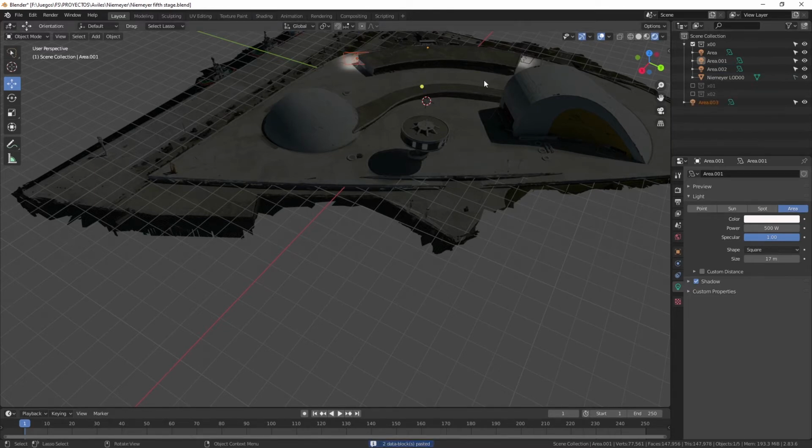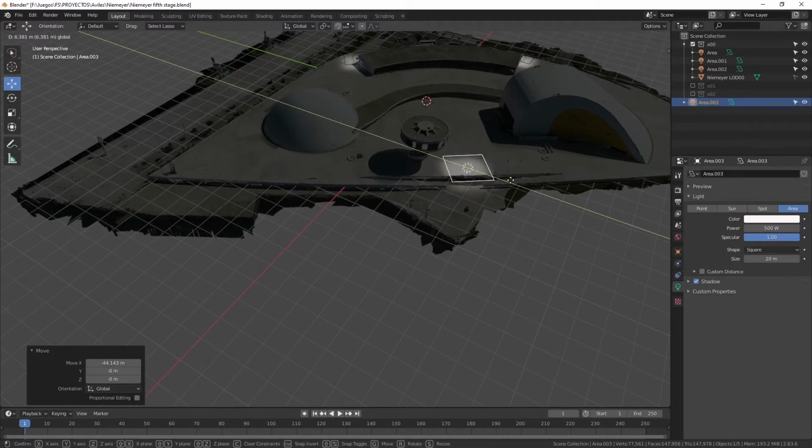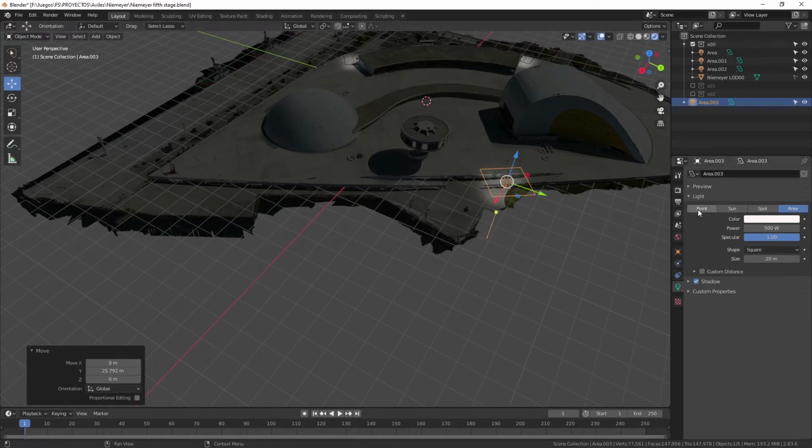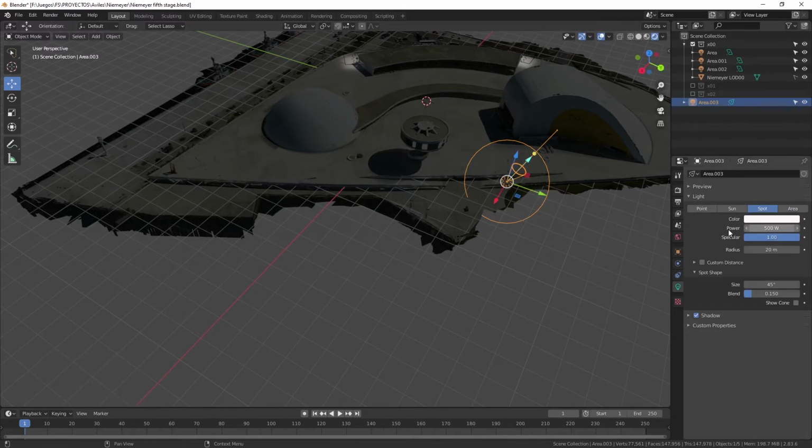Paste it, select, and let's move it here. This light, for example, here in that area. Okay, from here, and we're going to change it to a point. Sorry, not a point, a spot. You see the spot, what it does is project a spot of light to an area.